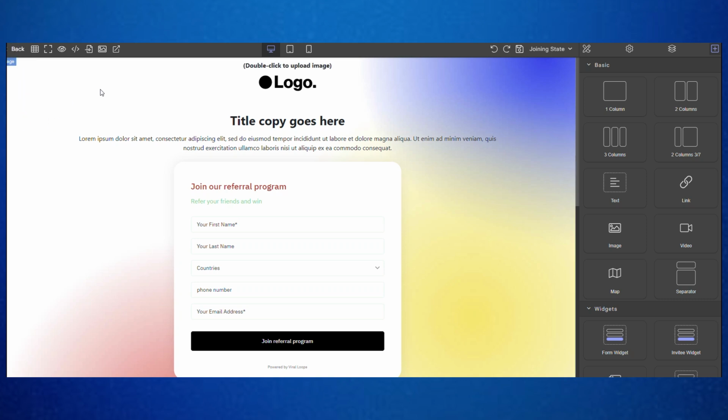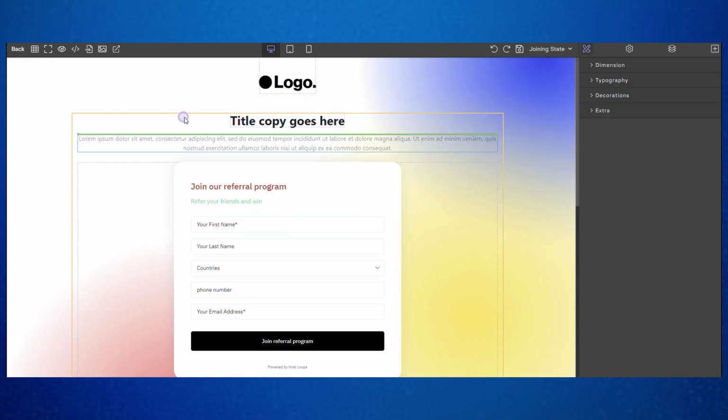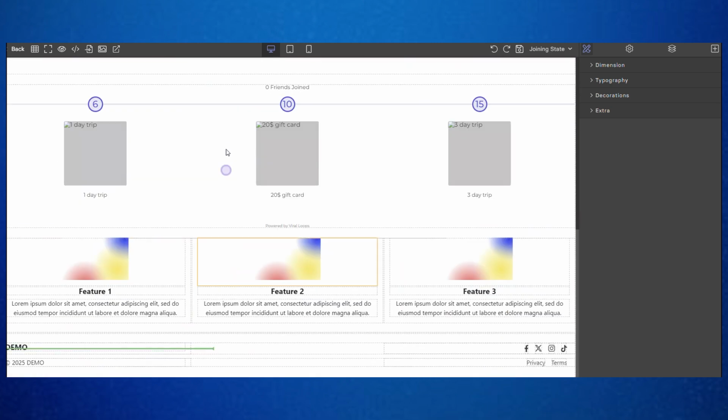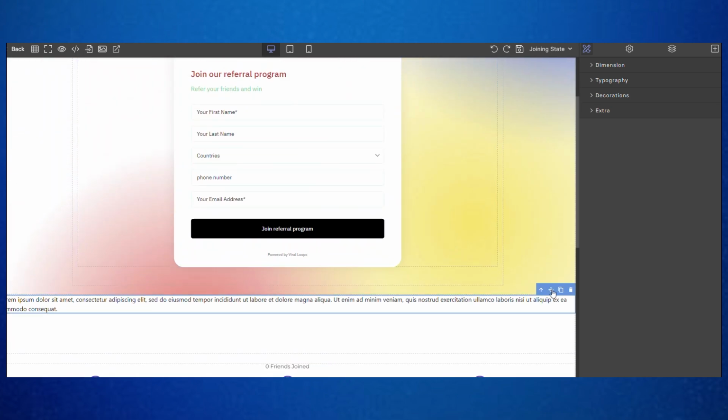Let's start from here. You have these options where you can edit more generic items on the page. You can have a nest to be able to adjust better the individual components of the landing page. You can select and drag around and change the position. You have all these options and abilities to put the elements as you please. Now, we're going to leave all of this as it is for now.